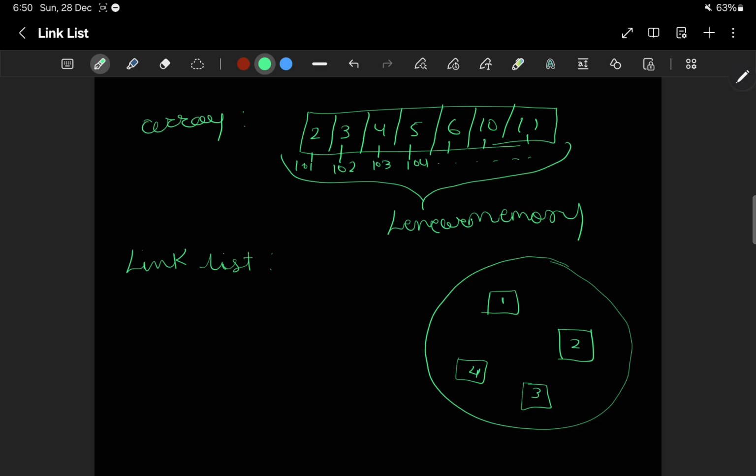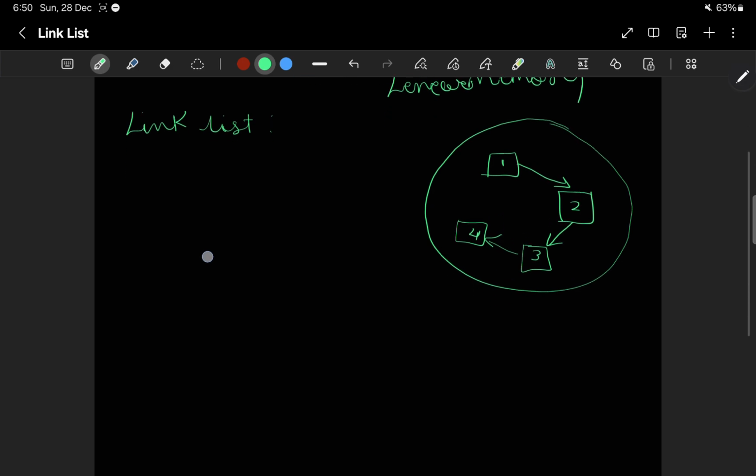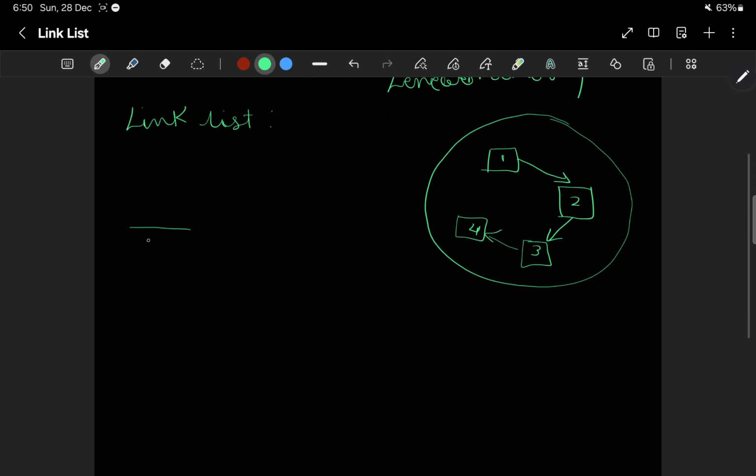So how are they connected, how do we store all these data points in the order in which they are coming? How does 1 know what the next data point is? It has the address of the next element.